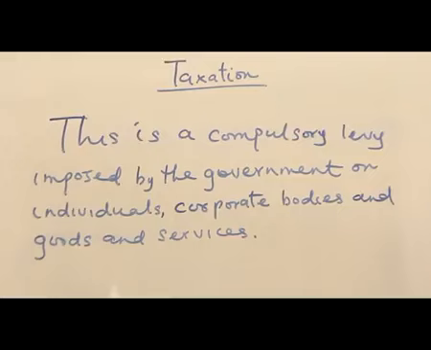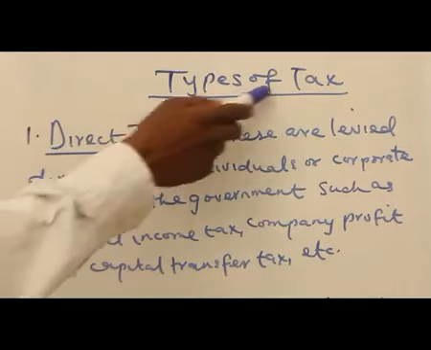And why government is imposing this compulsory levy is just for government to have revenue, that is, to have funds in order to carry out its own functions in an economy. Not only that, taxation can be used towards moving the economy forward, that is, controlling and influencing the economic activity of a country. Types of tax.